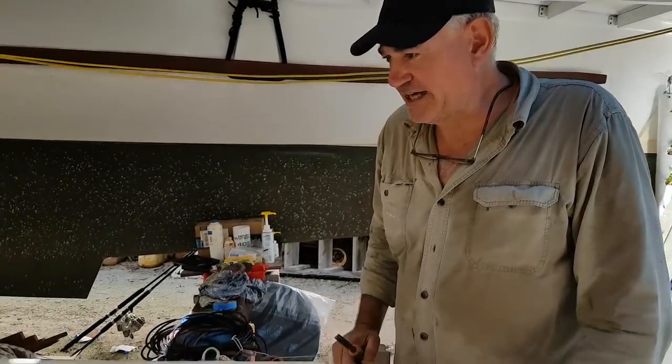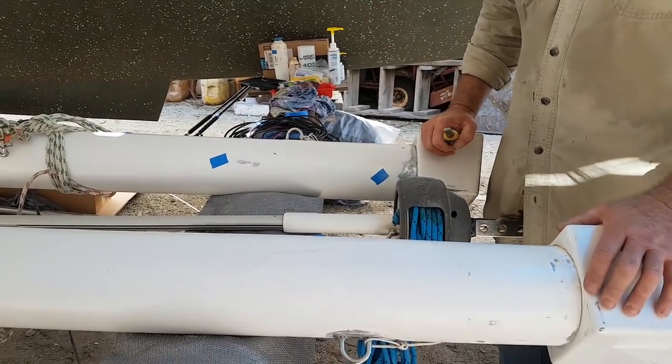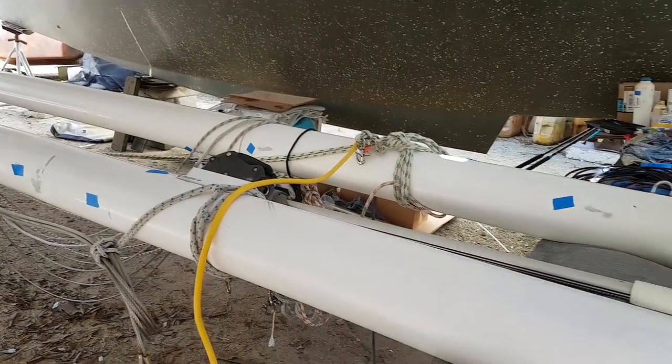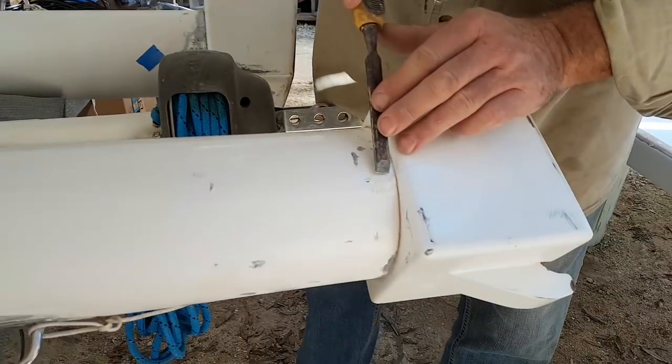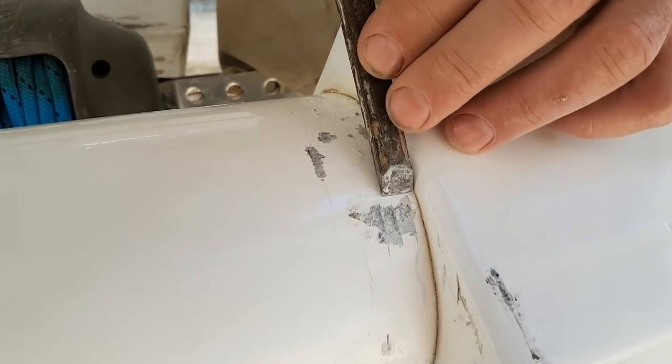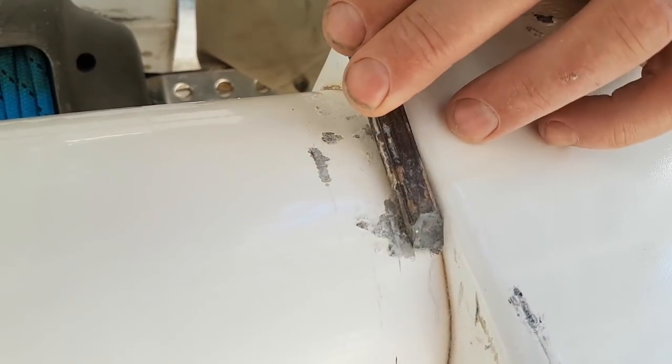Just doing a little bit of maintenance on the aluminium masts. There's a little bit of corrosion that's crept in places. Probably a bit of electrolysis causing this sort of thing, bit of bubbling come up. Haven't really got an explanation for this one. This is actually only in contact with wood, but you can see the corrosion's got in the back there.